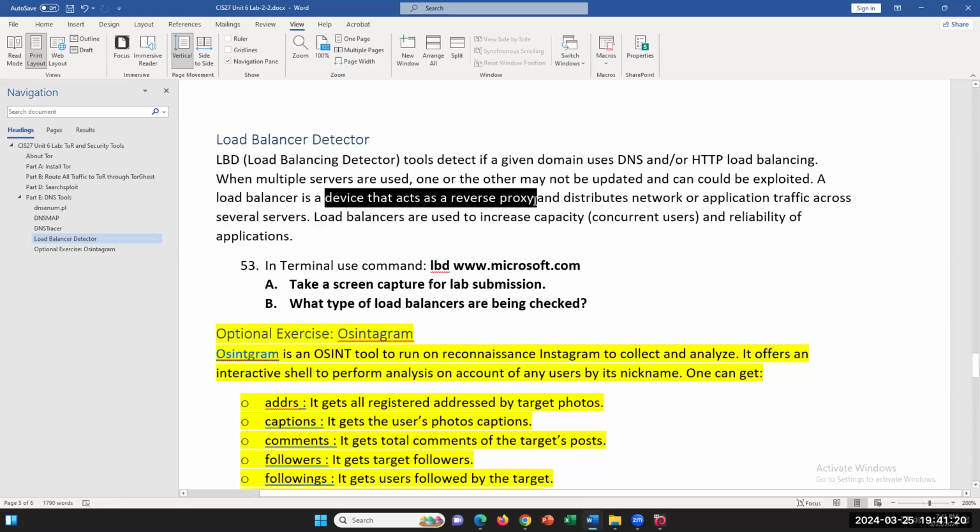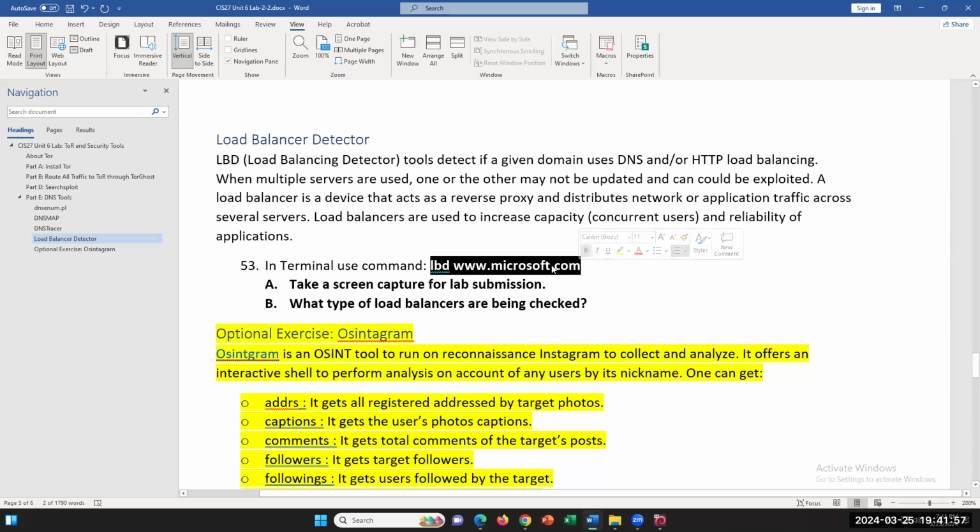Because we can use it to reverse proxy. The proxy is the middleman in between. A proxy can be used to monitor traffic. It can be used to pass traffic, like the traffic cops, go this way, go that way quicker, distribute traffic. So if we reverse proxy, we would see more of the traffic. So from an attacker standpoint, detecting the load balancer is helpful because I would then know which system has the load balancer and I would focus on that system to get more information. You understand? So from a pen tester standpoint, that's also important.